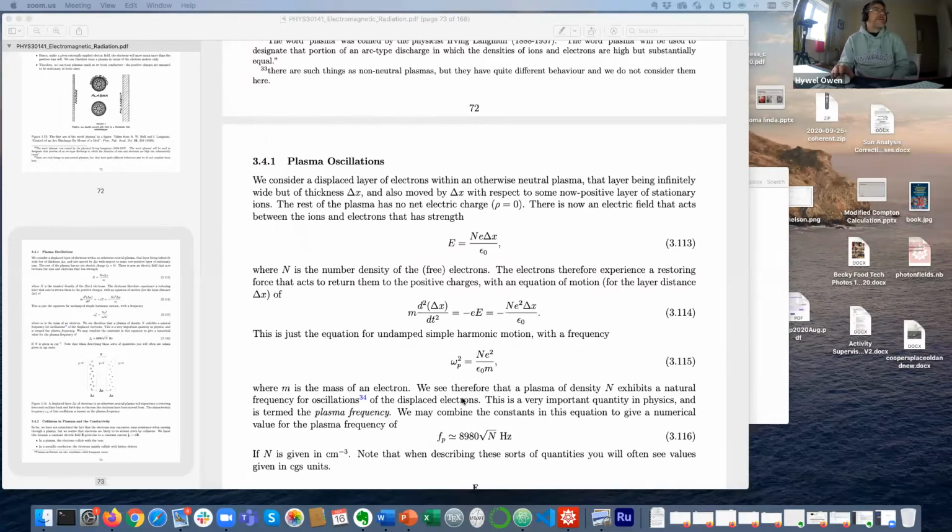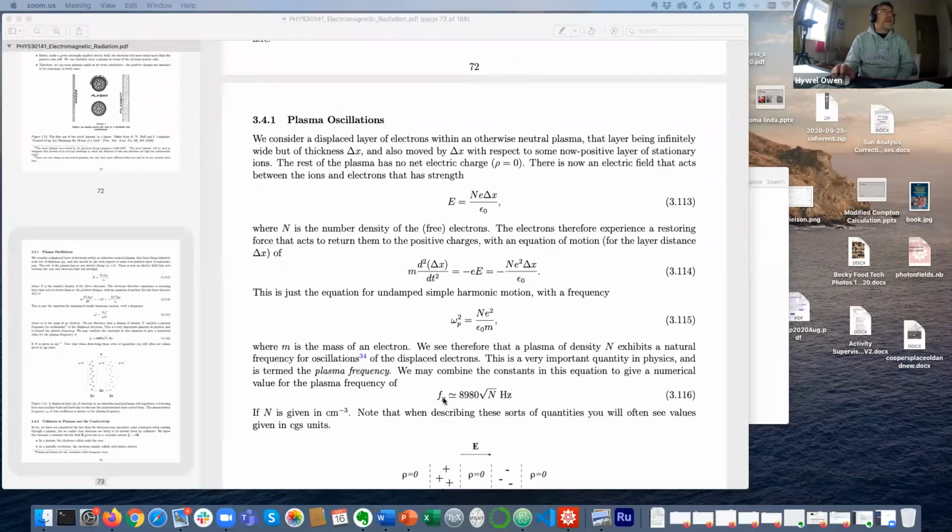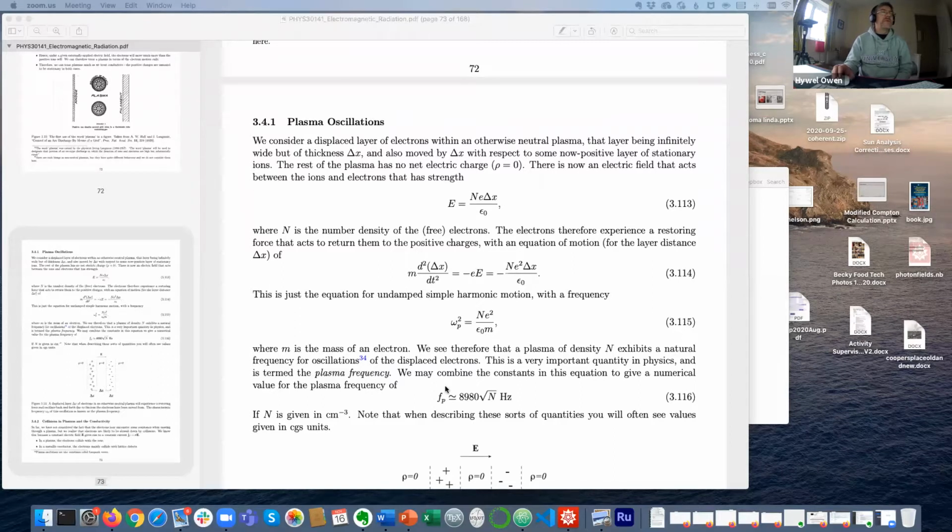Now, we will see in a moment how we obtain this plasma frequency, and I'm just going to call your attention to how that plasma frequency is derived. But when we obtain this short form for the plasma frequency, you can see we can give it in a number of different ways. If n is in per centimeter cubed, then the plasma frequency is about 9,000 times the square root of n. If n is in per meter cubed, then the plasma frequency is 9 square root of n. Okay, so just remember that we'll be shifting between centimeter units and meter units quite often.